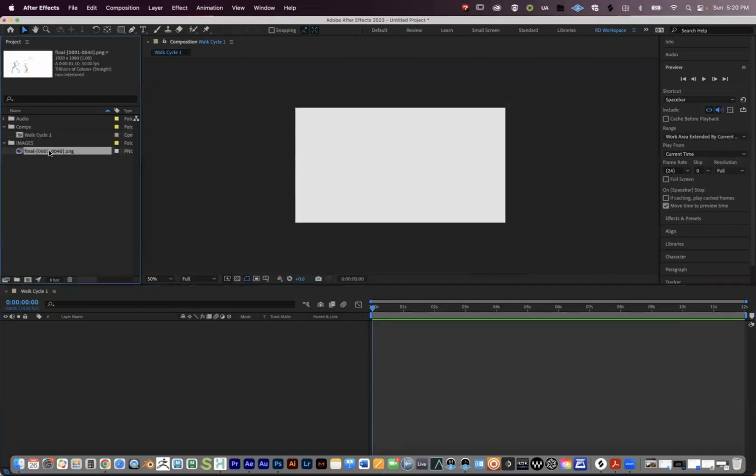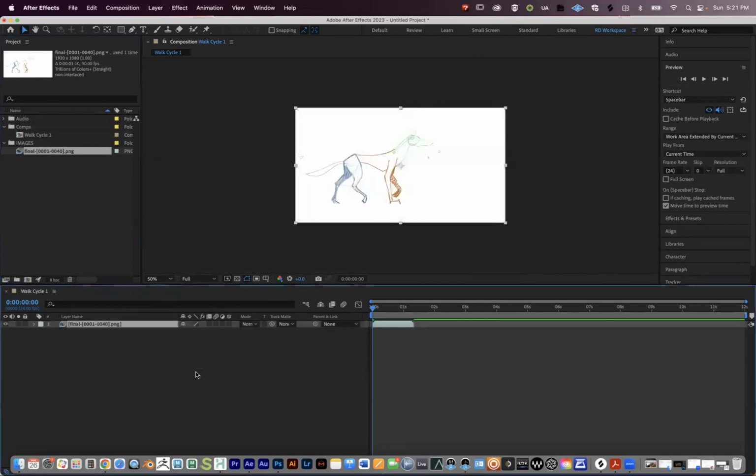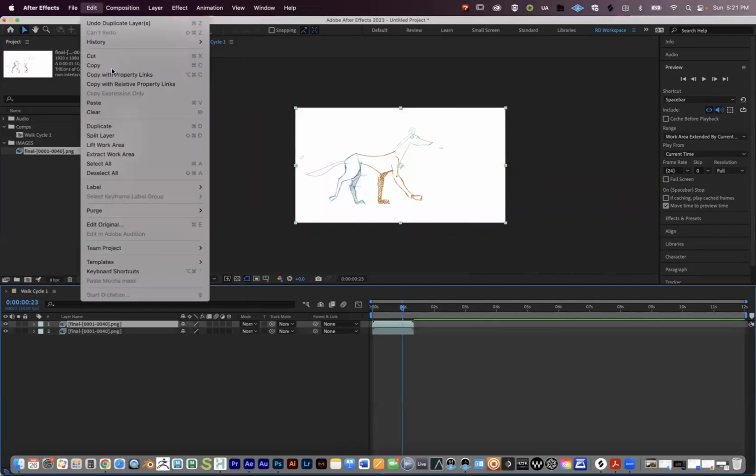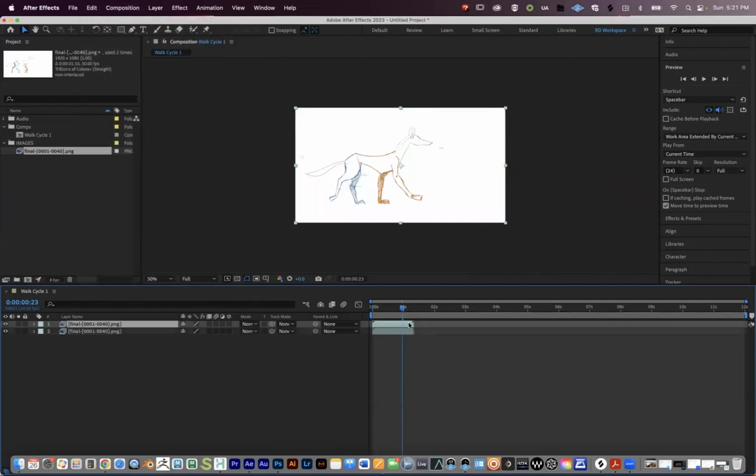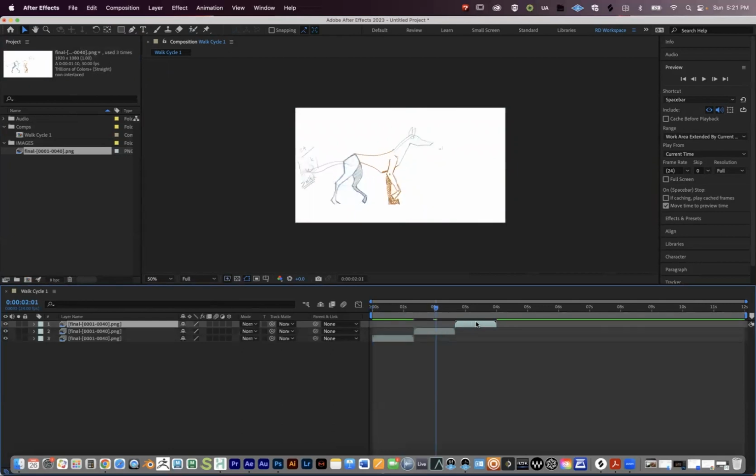And so now let's take this walk cycle and drag it into our composition. So in order to do that, all I need to do is just click on my PNG walk cycle and drag it in like that, and it'll come in. And I need to set this frame rate to be correct right here. So right now it's coming in at 30 frames per second, and it's only repeating once, and then it disappears after that point. So you could hypothetically select this layer right here and press Command D, and that's the shortcut for edit duplicate over here. So edit, and then where's that duplicate right there? And I could hold shift and just kind of keep doing that and have my walk cycle repeat like this.